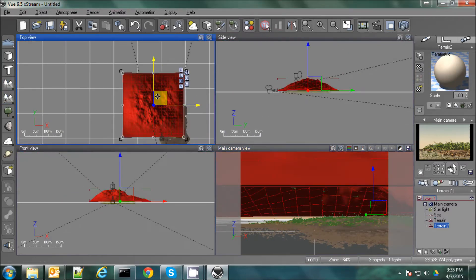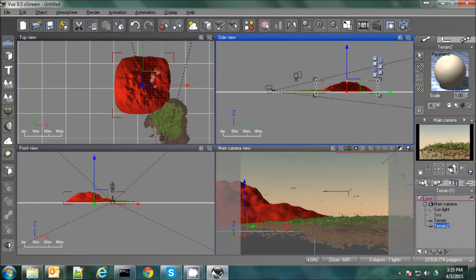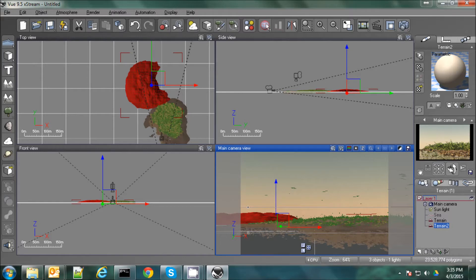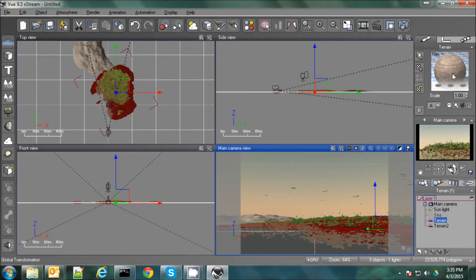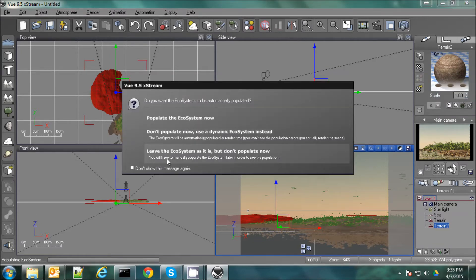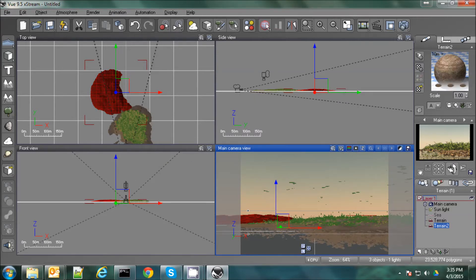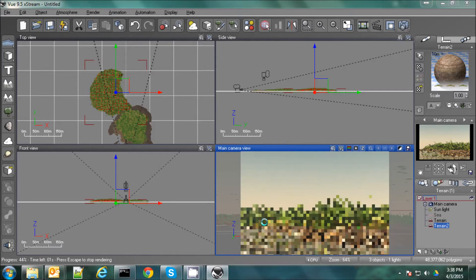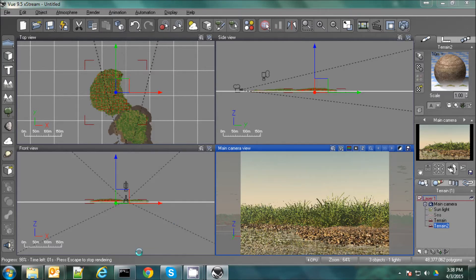We just click on the terrain button and drag this one back to that area. Flatten it out some, sort of make it so we hide the horizon. And I'm going to just take this terrain, copy the material, and paste it here. Now we're not going to populate the ecosystem — we're going to leave it as it is because I don't want to populate it with rocks, just the grass. So we'll double click here and get rid of the wet stony beach ecosystem. And we just hit the populate button after we've deleted that, and that'll add the grass. And now you can see that gap is no longer a gap — it's now full. And so let's just add some background trees here.